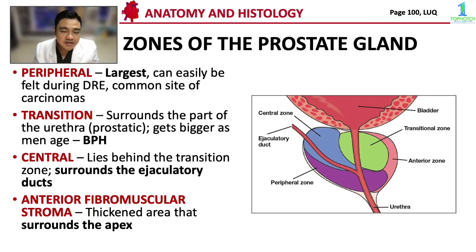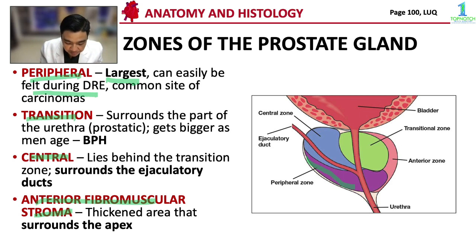More than the previously mentioned divisions of the prostate, from a urological standpoint, pwede mo ring i-divide ang prostate gland into a peripheral, a transition, a central, and anterior fibromuscular stroma based on its location and content. The peripheral zone here in purple is the largest and can be easily felt during DRE. Across all definitions, siya lagi yung pinakalabas and nasa close relationship with the rectum. This is particularly important again because this is the most common site of malignancy.